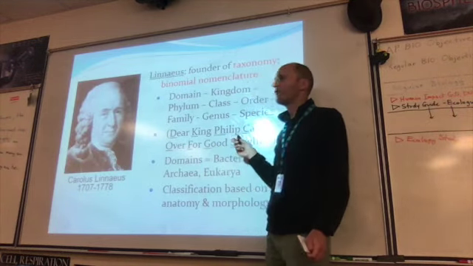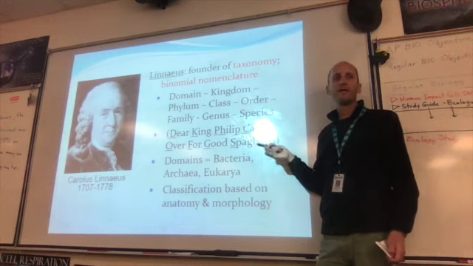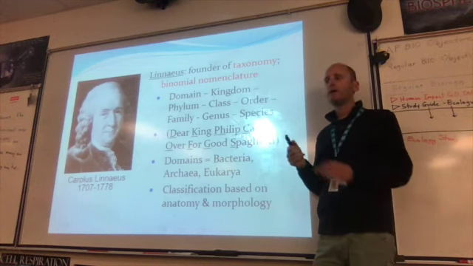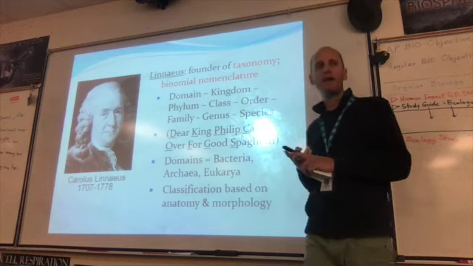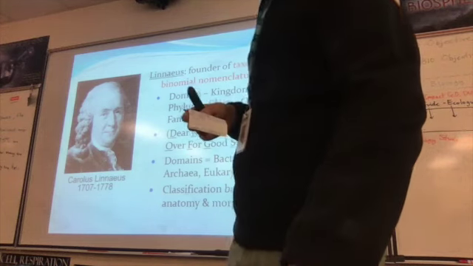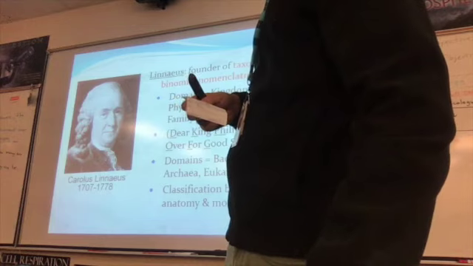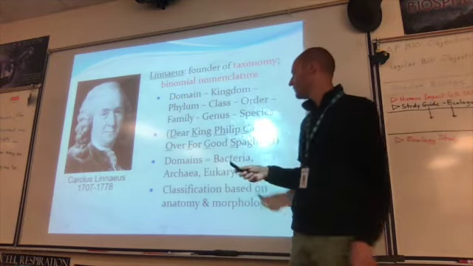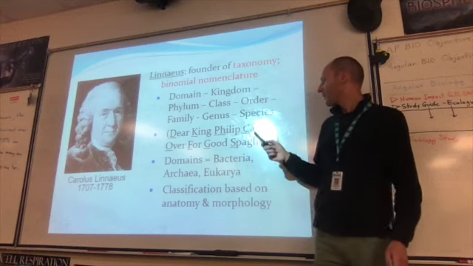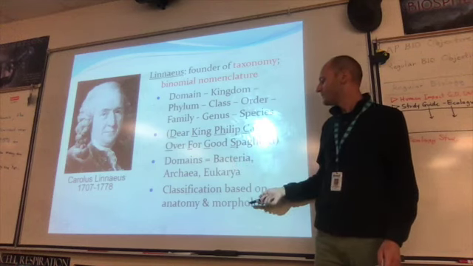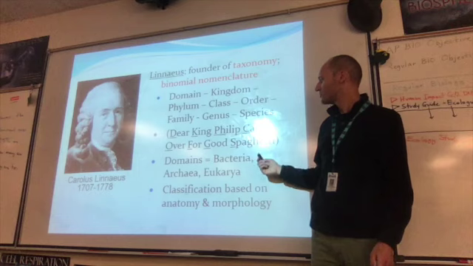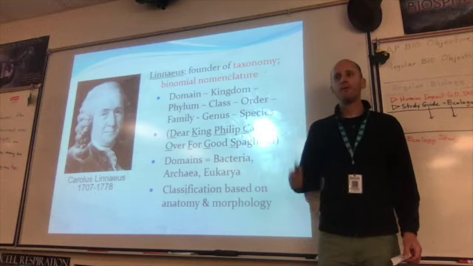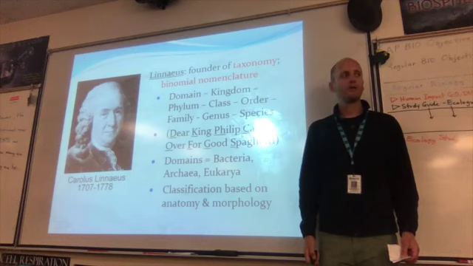You guys want to know for the quiz the different levels of classification. So kingdom would be the most general category. Each kingdom is divided into several different phyla. A phylum is divided into several different classes. Each class is divided into several different orders, and so on. And then you have families, genus, and species. So species, of course, is the most specific category. All right? So you want to be able to know that order. Any questions? What do you think, Marissa?